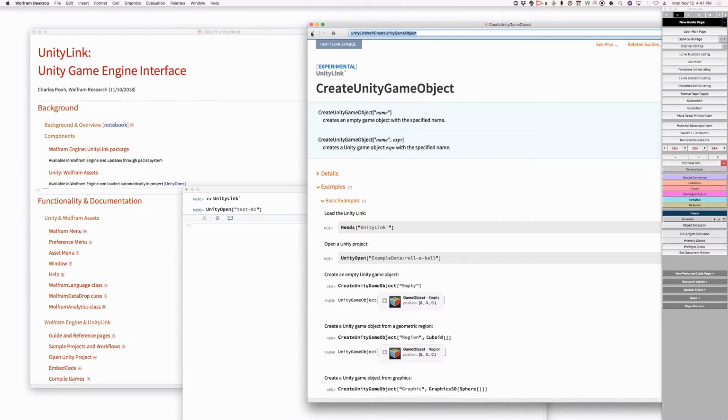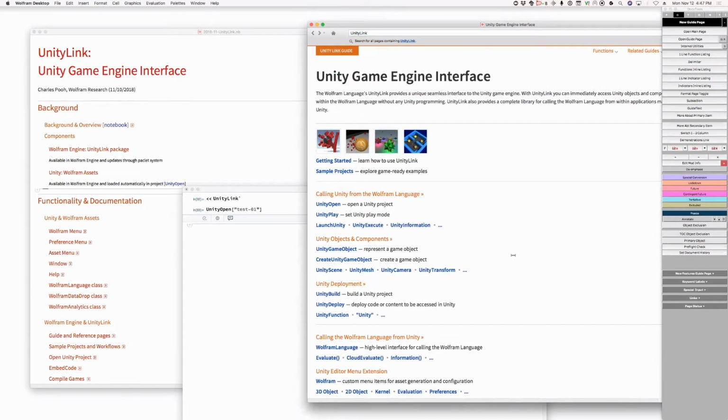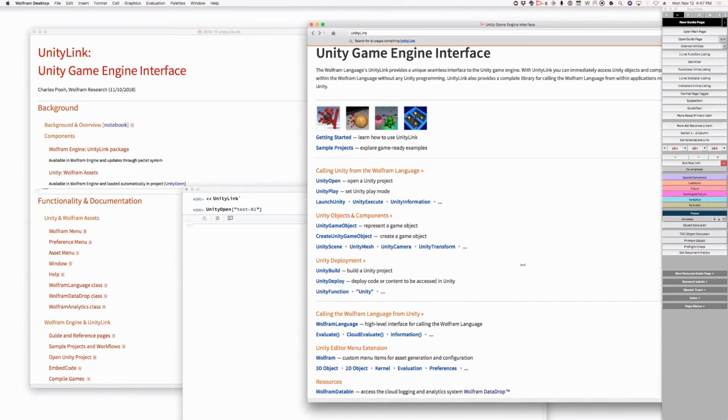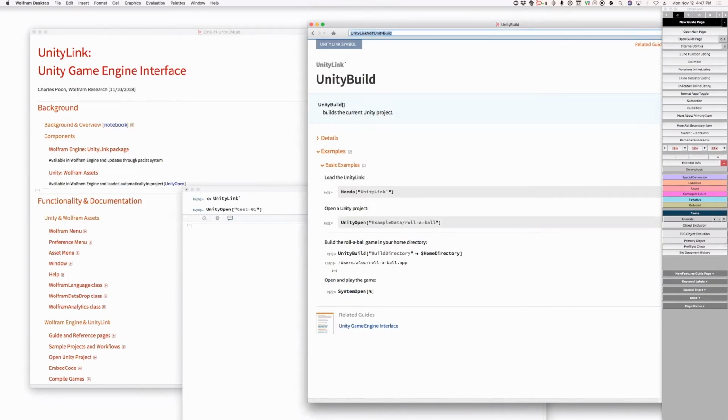That's cool. On the other side, the C# bindings give you access to call in the other way around, from the engine into Wolfram language, to provide functionality. There's also a set of things that you can actually build standalone games and apps, and those are Unity deployment. See that in the first section? There are Wolfram language functions that allow you to build complete, standalone things. Now you will have a game on your desktop, let's say, wherever it gets put.